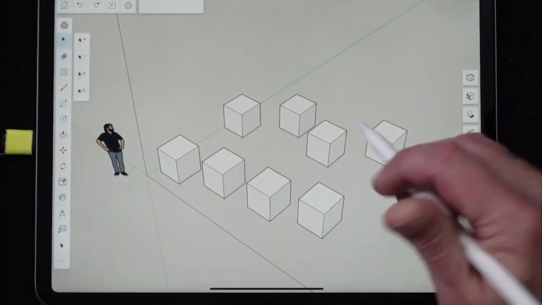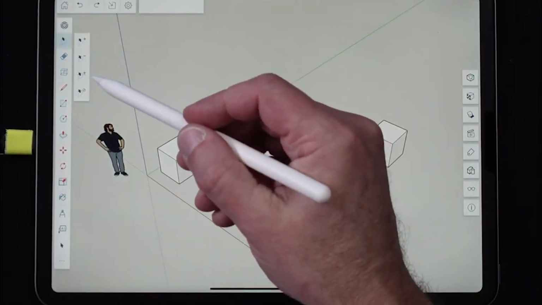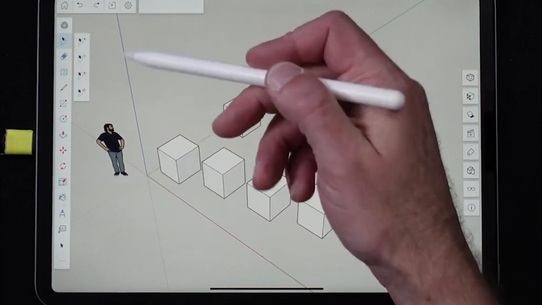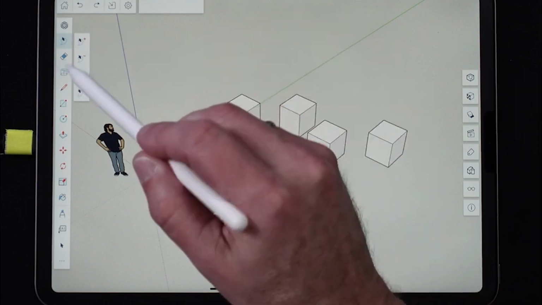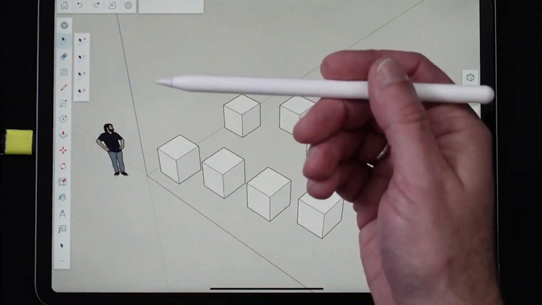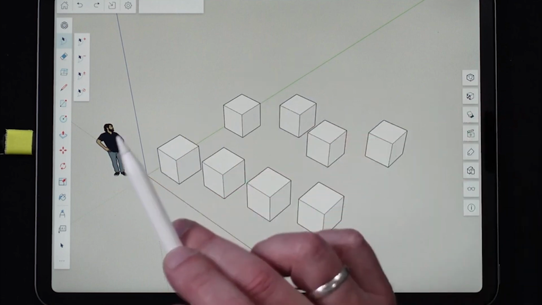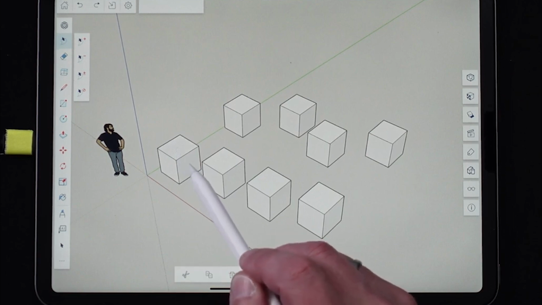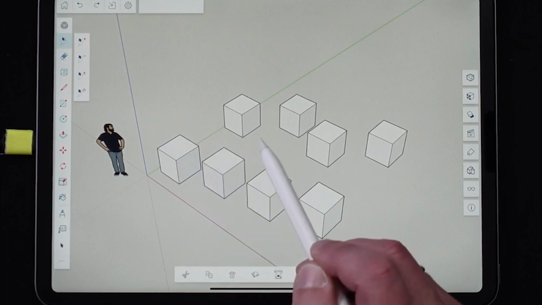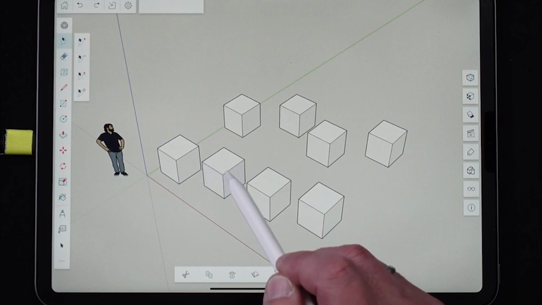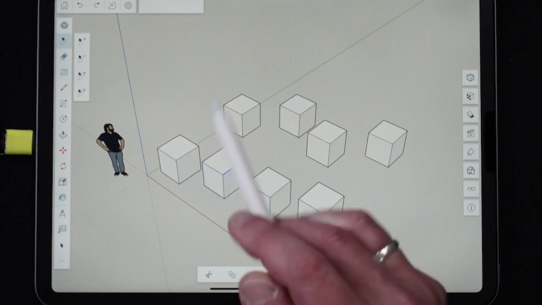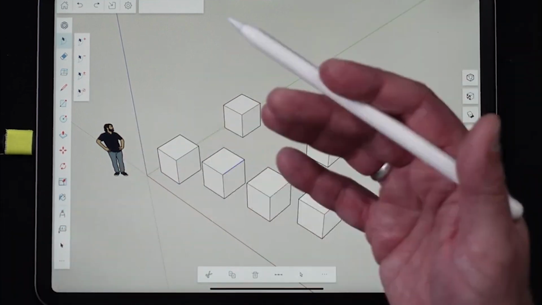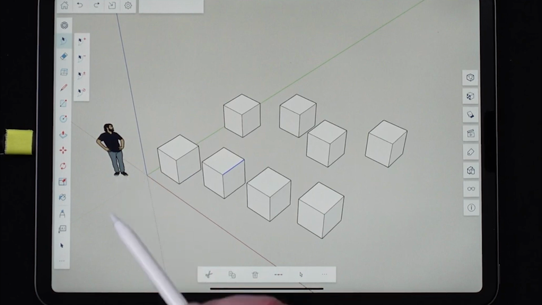Okay, so I'm in the tool right now. I'm already in Lasso Select right here. You can see that, like a lot of the other tools, it comes up with a submenu. So I have options here. We'll cover what each of those means in just one second. What I wanted to show is that when you're in Lasso, you can use it a couple of different ways. One is to just tap. If I just tap, it acts very much like a regular select and just highlights the thing that I'm tapping on. That's great because you don't have to go to a separate command to do regular picking of things. I can do it right here with Lasso.